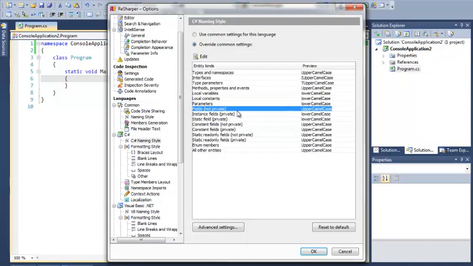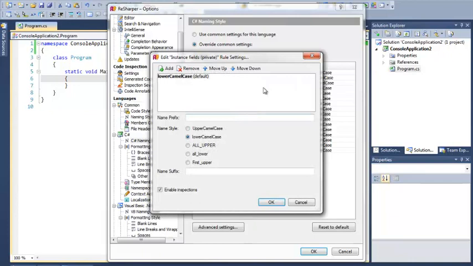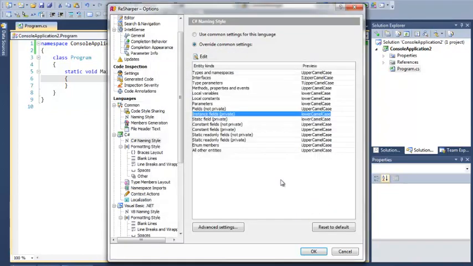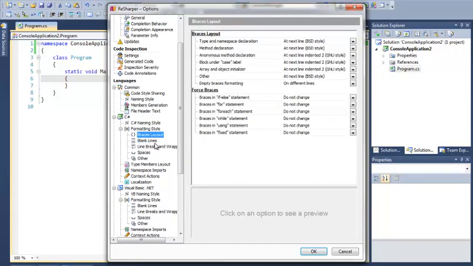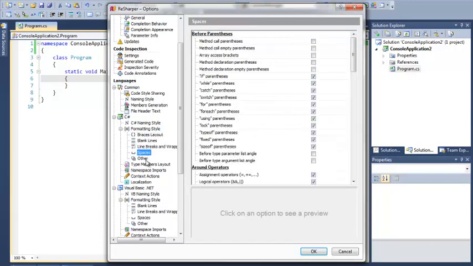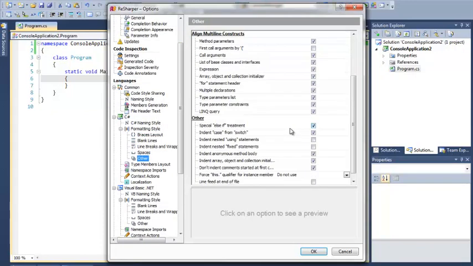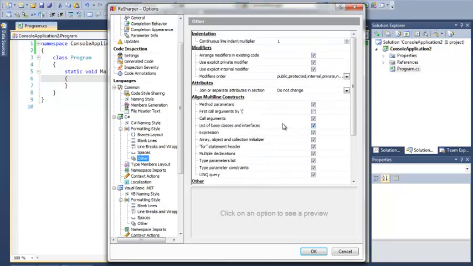For example, one of the conventions that I personally use, which, for the record, is the default way that ReSharper ships, I've changed here to match the .NET convention. I'll give it an underscore name prefix and then upper camel case. That's just an example of how you can change the conventions, and I'll clear that out so Jason doesn't kill me. And then we have braces, blank lines, line breaks, spaces, just pretty much anything that you could quantify about your formatting style can be expressed in this option dialog.